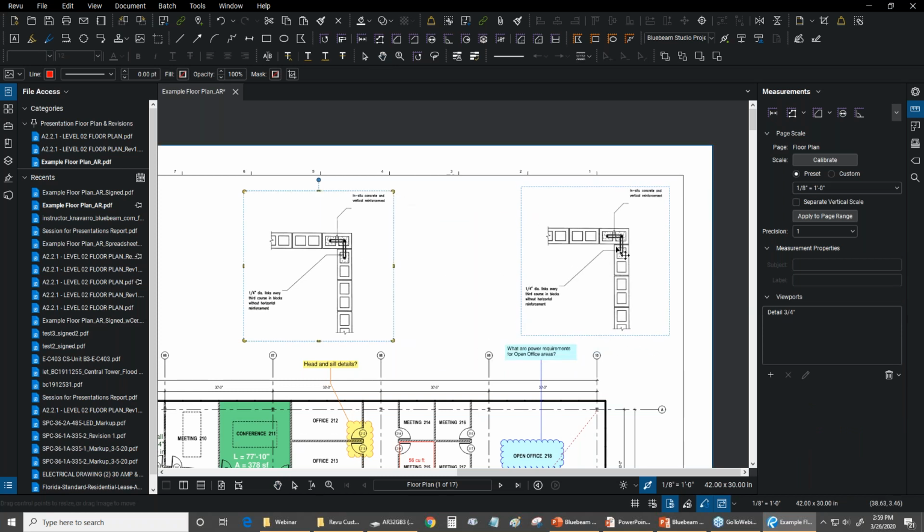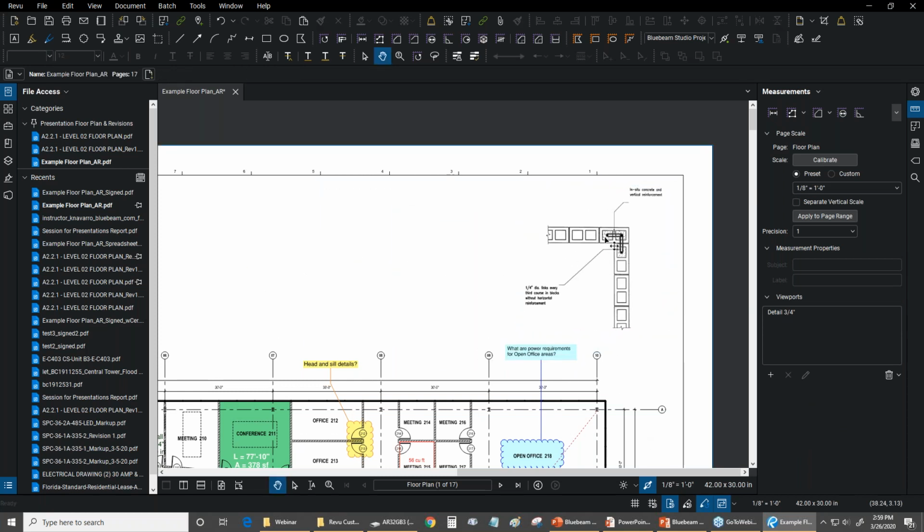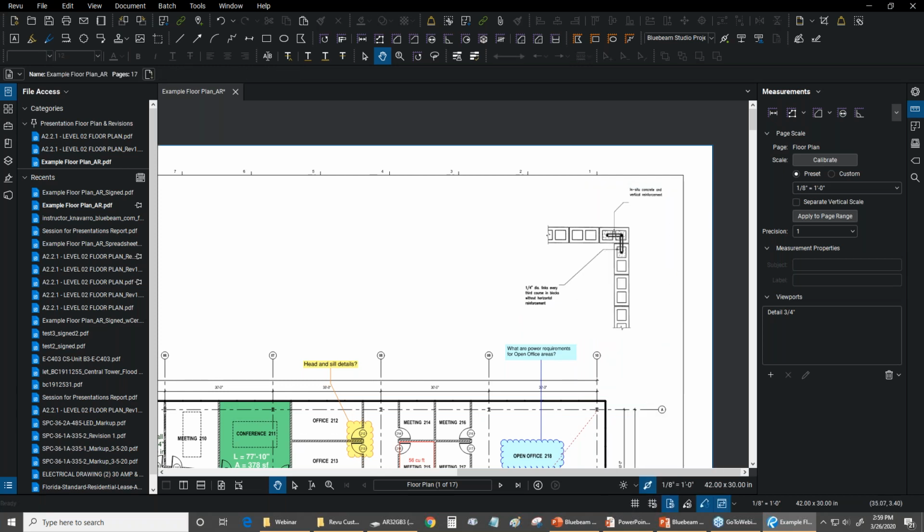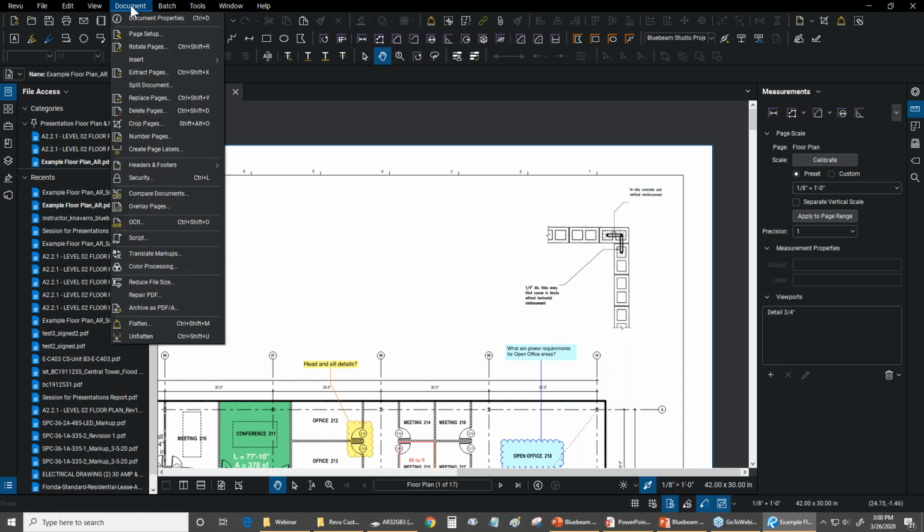I'm just going to move this back into that corner. And now another thing that really helps is if you want this image to not move, you can right click on it and click on flatten. Another thing you can do is if you want to flatten this, but also have the option to unflatten it in the future, especially after you save your file, close out of it, and open it up again, for example, you want to go to the document tab and click on flatten here.